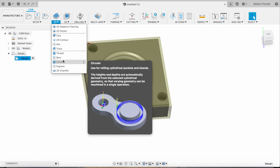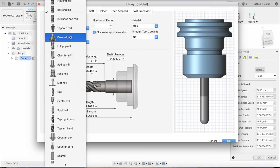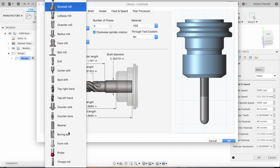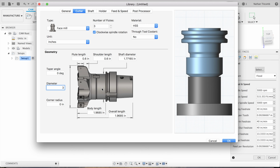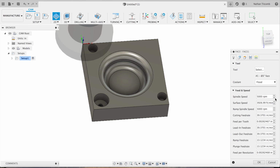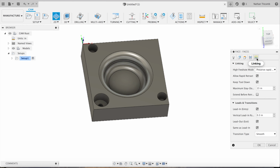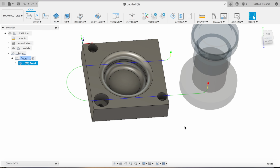Next, we will be doing a facing operation. So we use a 3-inch face mill that I have. Okay. Select that. 3 inches. That looks good. Hit OK. Now I got some speeds and feeds from the engineer at the company I bought this from. And so we're going to run it at 4,000 RPM and 40 inches a minute. That looks good. Passes, linking, that's all double checked. Hit OK. That looks good.